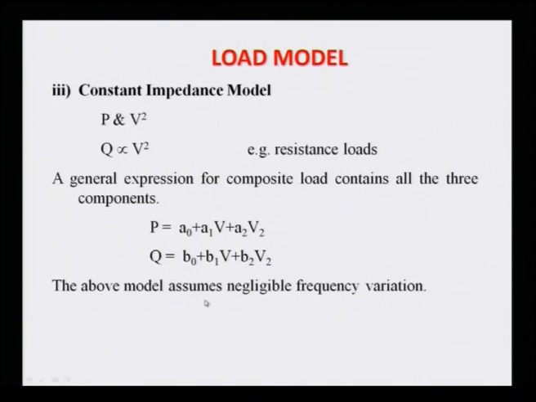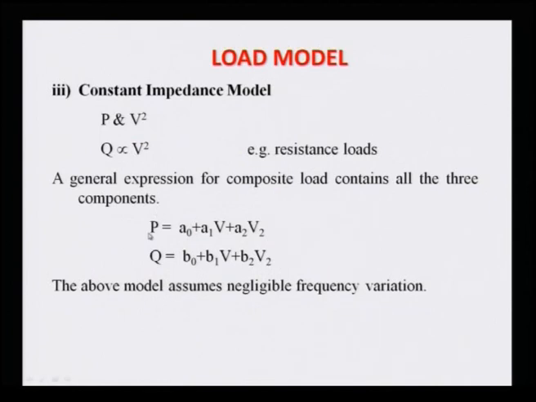So, the above model assumes frequency variation is negligible. We are not considering what impact the frequency variation will have on the load. Ignoring this, the real and reactive power can be treated as voltage dependent, that is, the constant impedance type load model. Here is a constant current, here is a constant P, and then we can combine them together with the various factors A naught, A1, A2, and similarly for the reactive power B naught, B1 and B2.